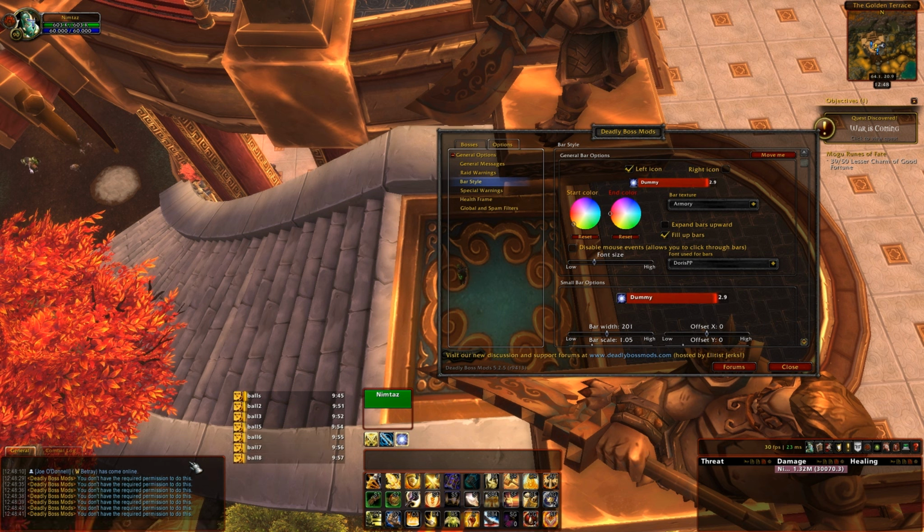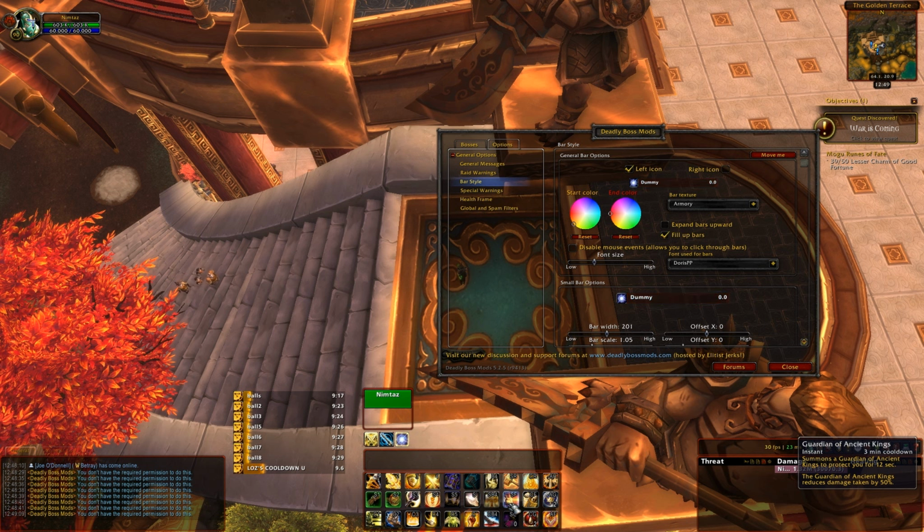The thing with that is that you can actually incorporate it within a macro. So say you were going to make a macro for when you used Guardian of Ancient Kings. You can make it so it then makes a timer for Guardian of Ancient Kings. It lasts, what is it, 12 seconds? Yeah, 12 seconds. So you can make it a 12-second timer. Or a cooldown timer for my shield. You can actually put that in a macro if you wanted to. I don't use it personally, not really necessary, but that's something you can do.